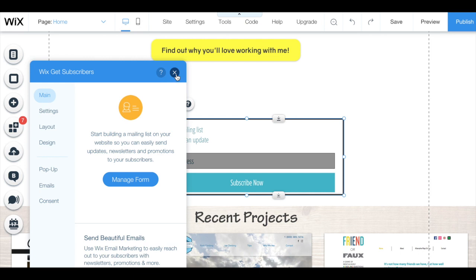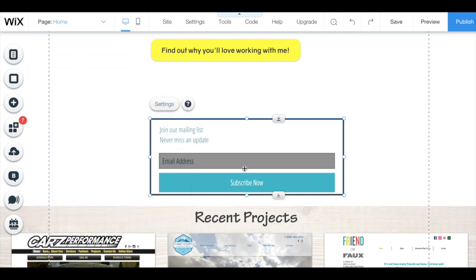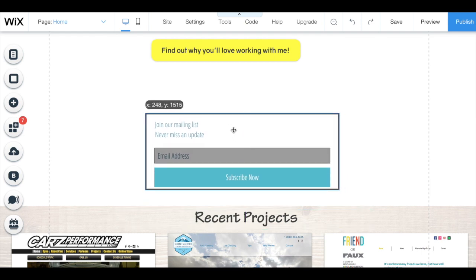So basically, once you add this to your site, again, this specific opt-in will only work for people that you want to opt in to a form. So this one right here, this is just to get people to opt in and subscribe to that list. So anytime somebody comes and fills this out, they will now go to that list that I have set up.